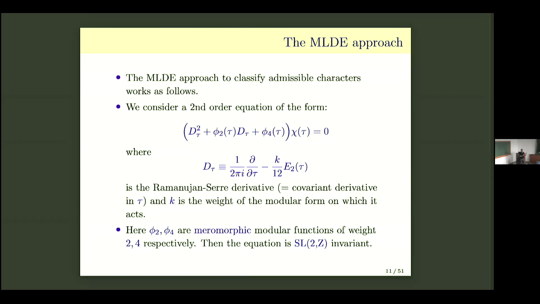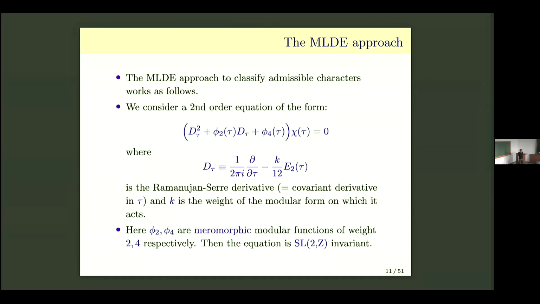That's the analog of a statement in GR that if covariant derivative d mu acts on a tensor, it gives you a tensor of 1 higher rank. D mu on, let's say, V nu gives me a second rank tensor from a first rank. So this increases the modular weight, which actually I didn't define, but you can sort of imagine that modular forms have some weight under SL2Z, then d augments by 2. So d squared augments by 4, d augments by 2, but then phi 2 also has weight 2, so the total weight is 4. Phi 4 has weight 4, so all these terms have weight 4.